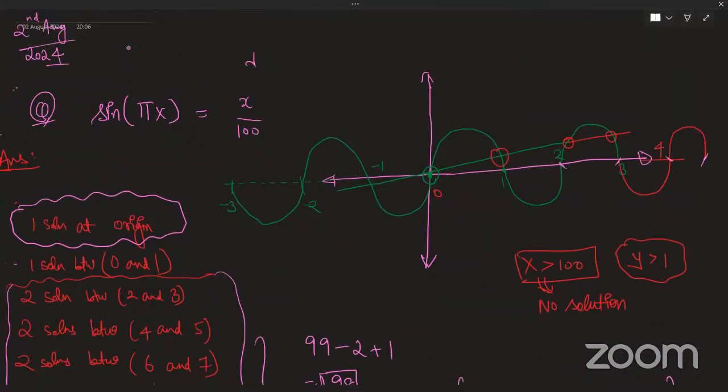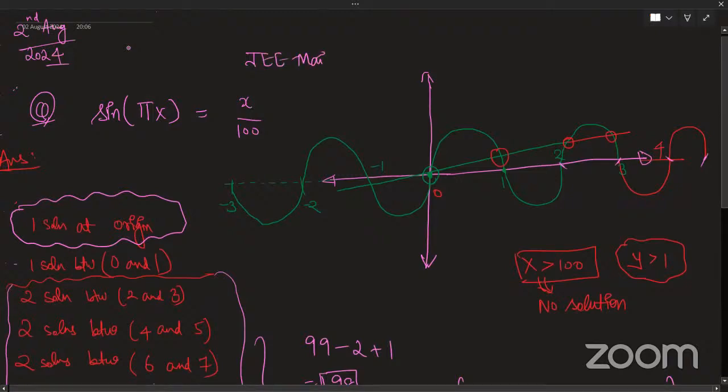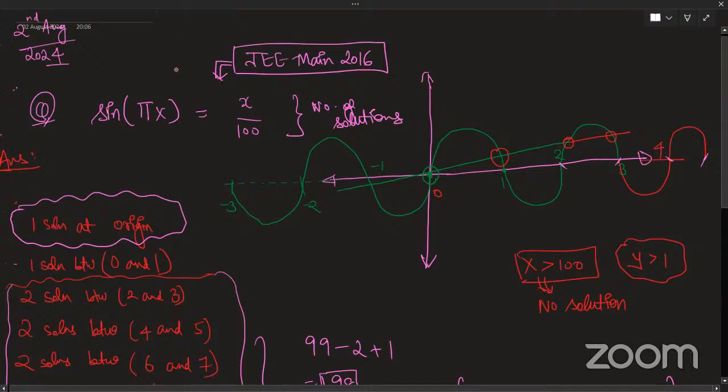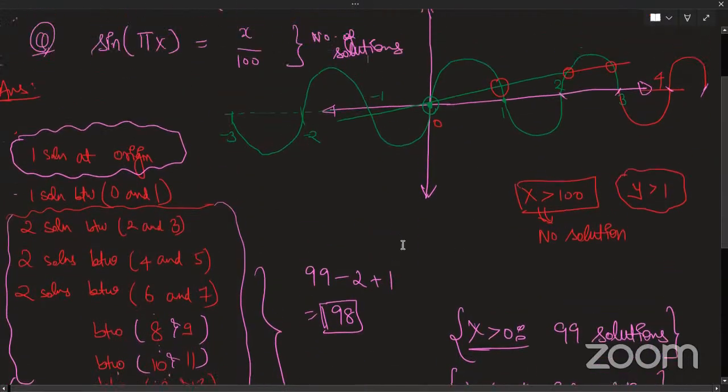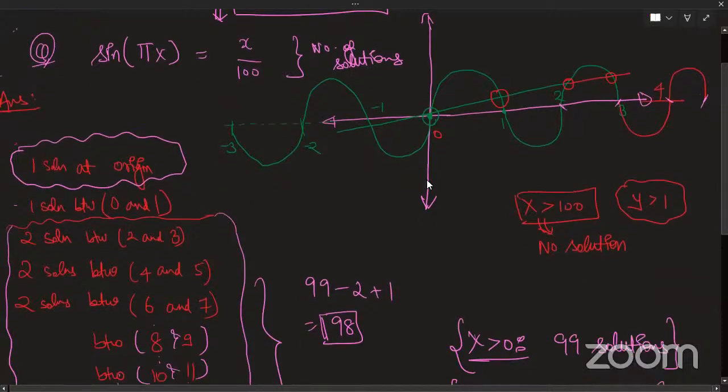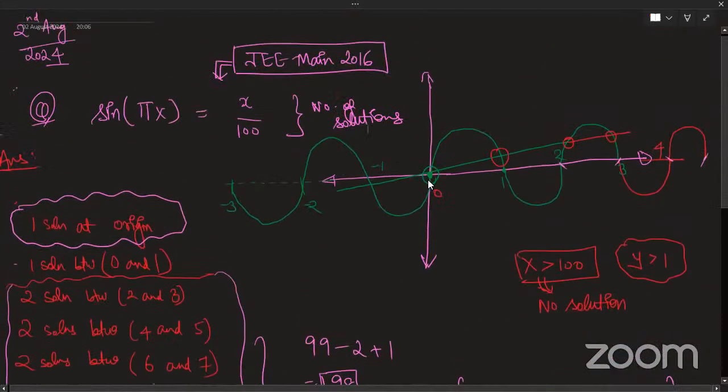Let me give you the reference. It is a question of JEE Main, 2016. They asked for the number of solutions. I am giving you an idea of the level, that this is generally the type of level of questions they ask. And it was very easy because it was sine, so it was symmetric. So you could have calculated on one side and then just inverted.